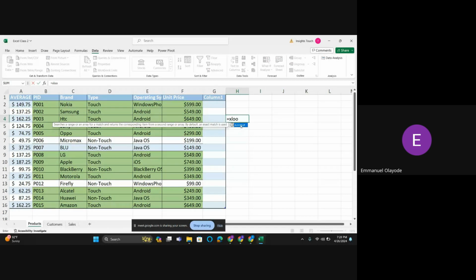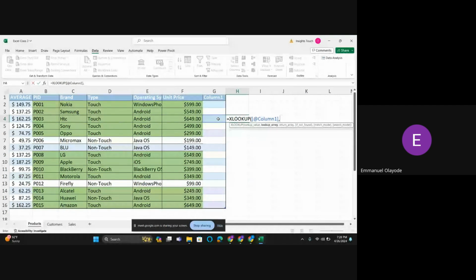We start by using the XLOOKUP function. The first thing it asks for is the lookup value. The lookup value is a cell that contains what you want to use as your search pattern to look up the value. So I'm going to be using this G column as my lookup value. That's where I'm going to input my lookup value. Now the lookup array, that's the lookup column. So I select the lookup array, comma, the return array. This is why XLOOKUP is different. You can select your lookup array and your return array instead of using a column index. It allows you to select the column you want it to return. So for example, now I want it to return the average price column.